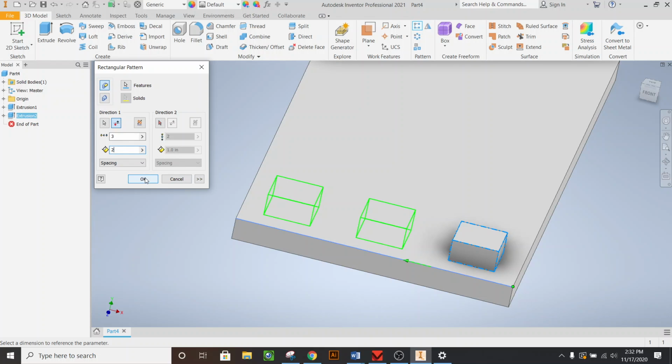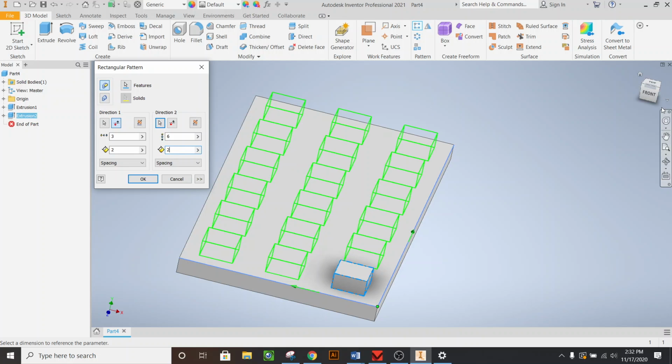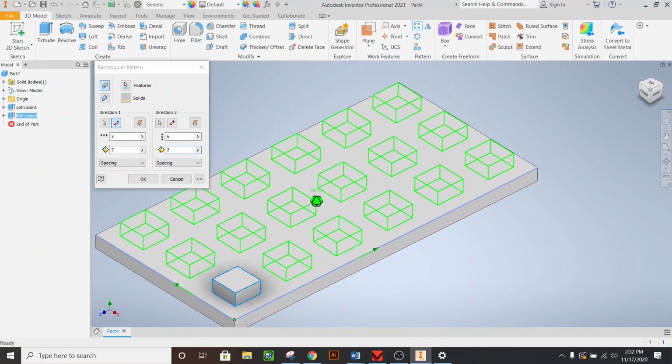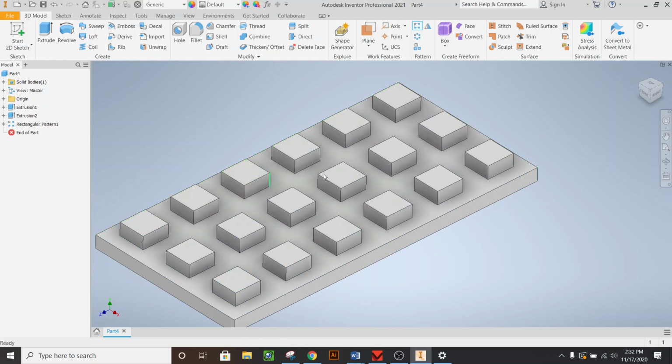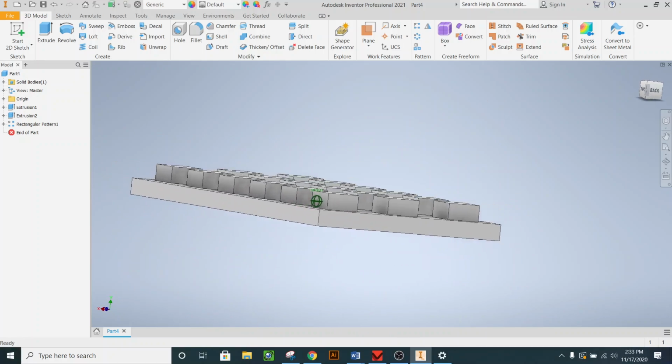I'll click OK, or not OK yet. Next I have to do the direction. So I'll click direction right here, click this edge, and it's going to start going this way. I can flip it back and forth this way, so in case it goes the wrong way, I can always change the direction. I'm going to change this to like 6 iterations, and then do the spacing of 2 inches again. And before I click OK, I'm just going to float around and see if that looks pretty good. Looks good to me, so I'll click OK. Boom, look what we have made.